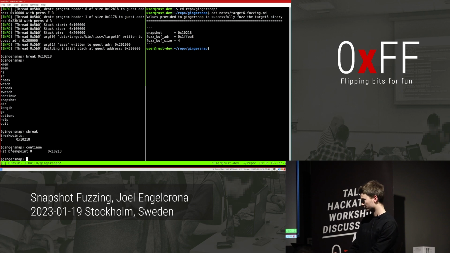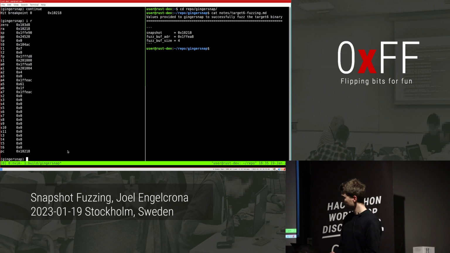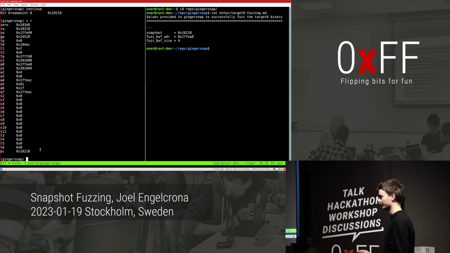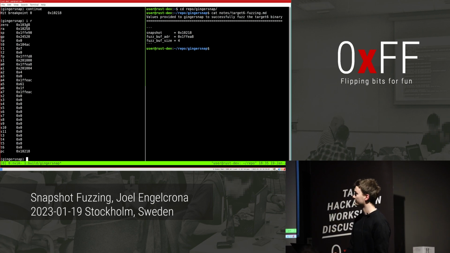And now it says hit breakpoint 0. So this is kind of like a debugger. So now we can inspect the register state. And we see that the program counter is pointing to this value here. So as you can see, we have full control here of the CPU. We can see anything here.